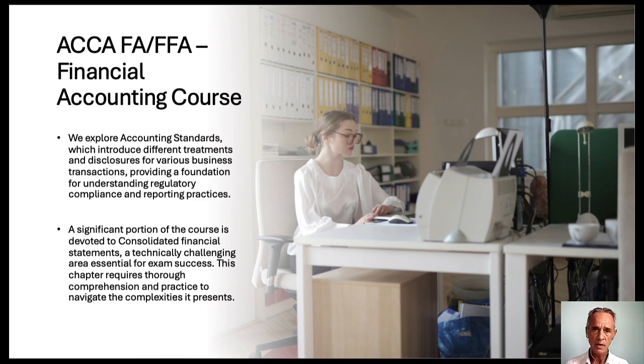We move from there into another key part of the FA course, and that's the consolidated financial statements area. And as with double entry, I would emphasize this chapter, chapter 17, as being crucial to your success in this exam. For me, the consolidated financial statements area is probably the most technically difficult area of the course. And it's a very, very long chapter.